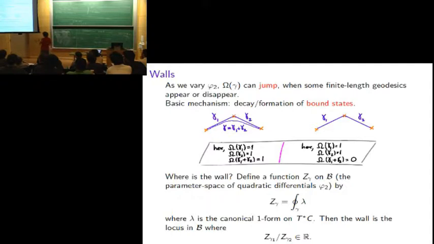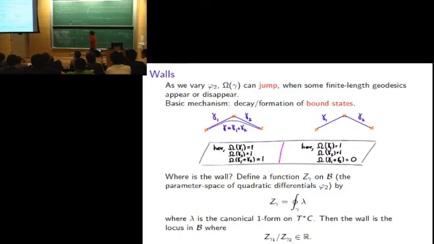So now, as I vary my quadratic differential, this picture will change. And what can happen is that this geodesic becomes closer and closer to the union of the other two. So it's passing closer and closer to that 0 at the top. And as I move my quadratic differential closer and closer to some wall in the parameter space, right when I reach this wall, this one actually degenerates into the union of those two. And then on the other side of the wall, I only have these two, and I don't have the third one anymore. So that's this phenomenon of wall crossing of Donaldson-Thomas invariants in this very concrete situation. That's all it is. So here, omega of gamma 1 plus gamma 2 now equals 0. And so these invariants have changed.